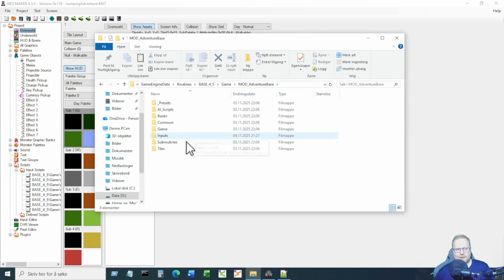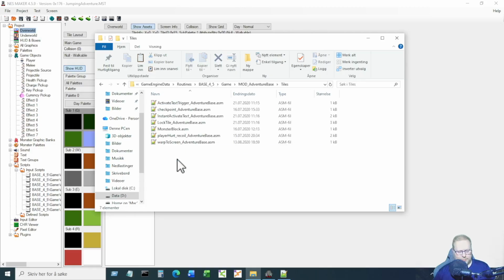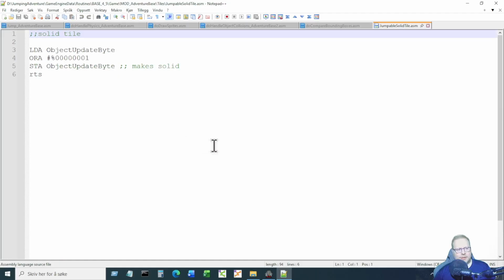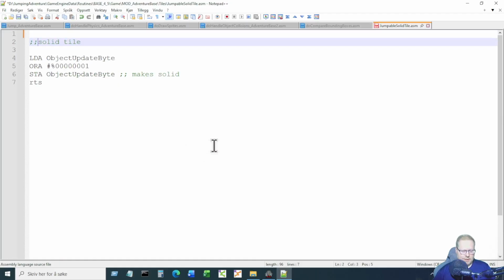Inside the Mod Adventure Base, I'm going to go to the Tiles folder. And I'll just paste in the solid tile code. I'm going to rename this solid tile code to jumpable solid tile. So I'm going to open this new jumpable solid tile, and I'm just going to write jumpable solid tile.